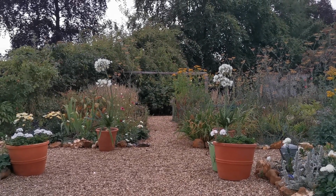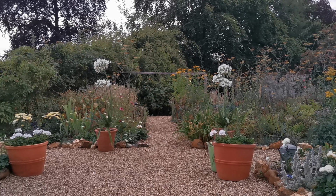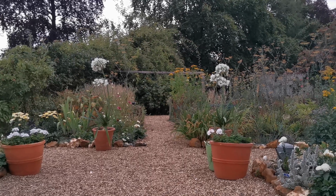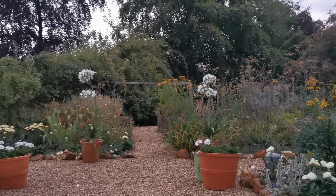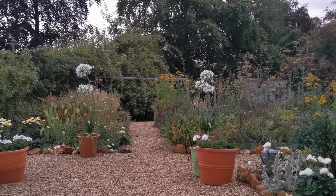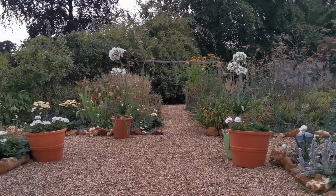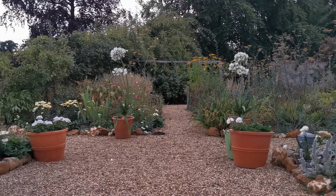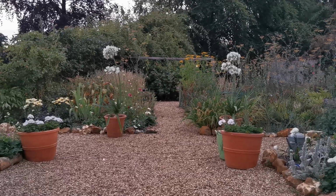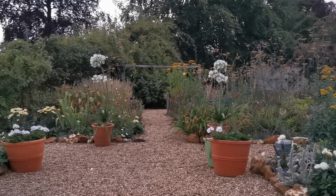I promised I'd show you this bit of what used to be the old kitchen garden, and Kate gradually took over as the cutting garden, and we videoed it a couple of months ago as part of our Digger-geddon session when we had the builders going through this with drains and electrical cables, and they were parking a mini digger and a tipper in this garden, and well, at that stage it looked a complete mess, and we wondered whether it was ever going to recover and become a beautiful garden again.